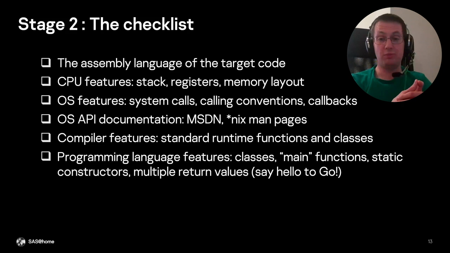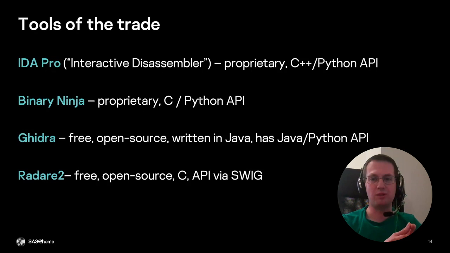Okay, so what do we usually use to disassemble? The most obvious choice will be IDA Pro. Well, it's the most feature-rich, the best tool on the market, but, well, you know, it's the most expensive tool on the market. So if you don't have that kind of money to buy IDA Pro, you will use something else. There is IDA Free, that is a very, very limited version, and recently they announced IDA Home, that is also limited, but much cheaper. There is Binary Ninja, that is simpler and cheaper.